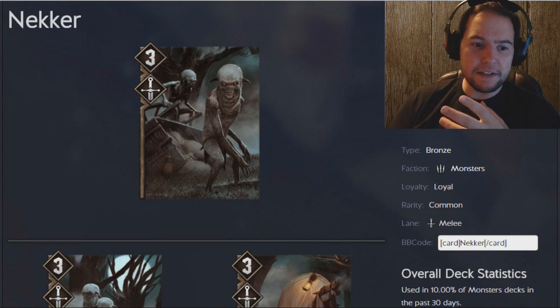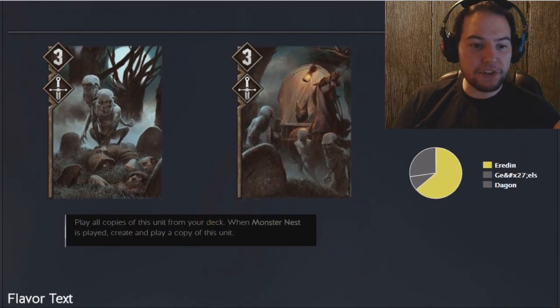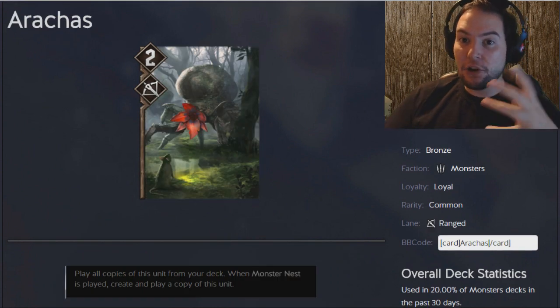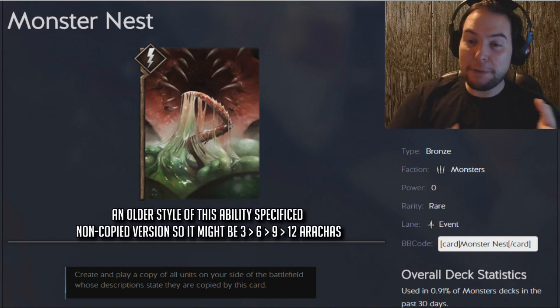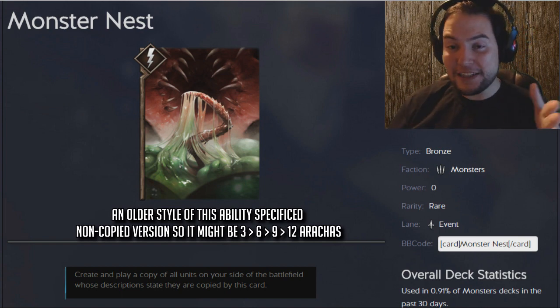And we also have the Nekkers. These are the same thing here. Play all copies of this unit from your deck. When Monster Nest is played, create and play a copy of this. So we've got Musters and Monster Nest combos, okay? So you'll have 3 Arachas on the board, you play the Monster Nest, and then you've got 6. And presumably you could play Monster Nest again and get 12, and play your third one and get 24.